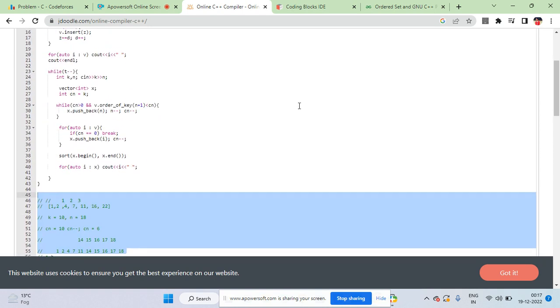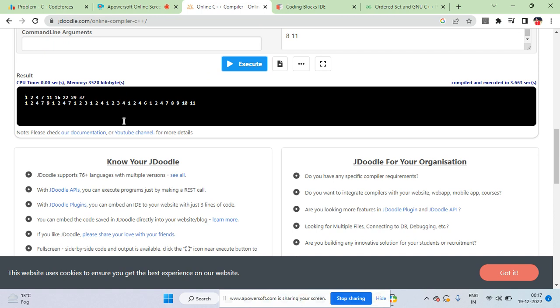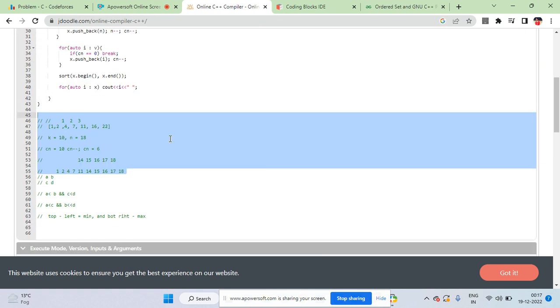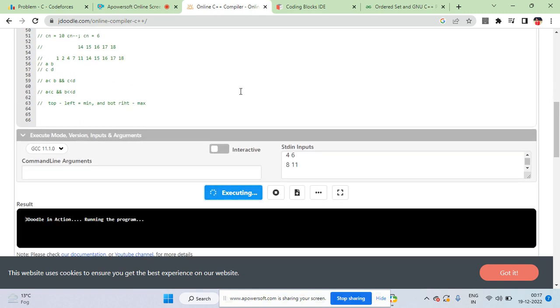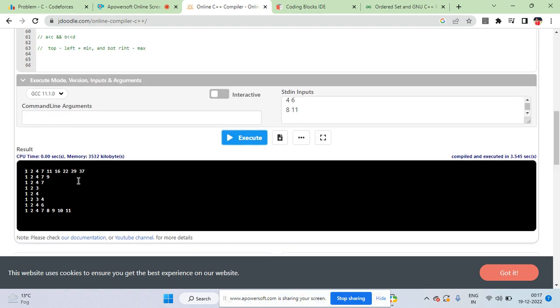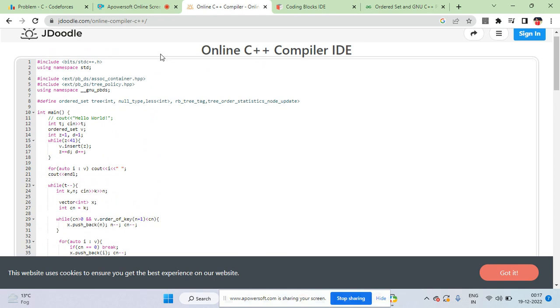And we can see once at 37, and you need to do cout as well. Okay, 12479, looking good, looking good. Yeah, it's looking good.